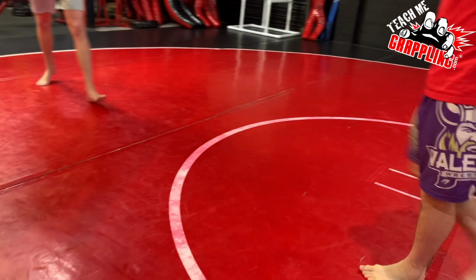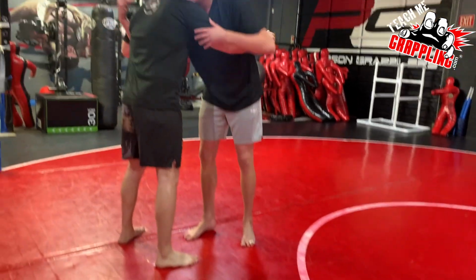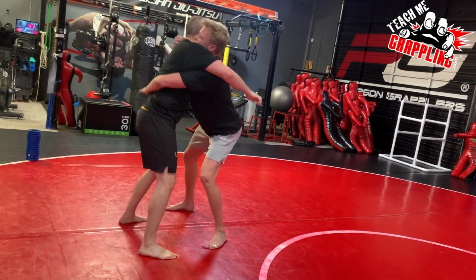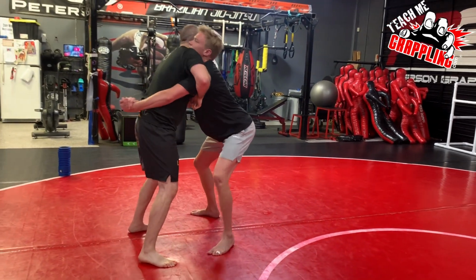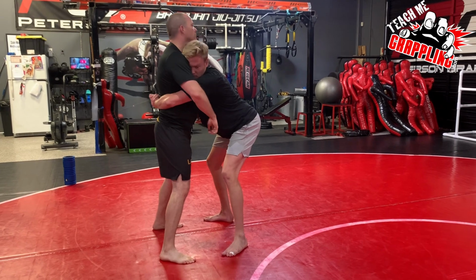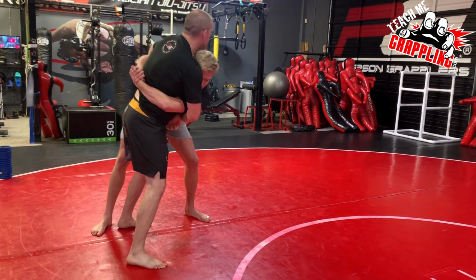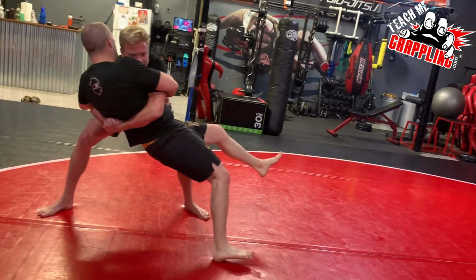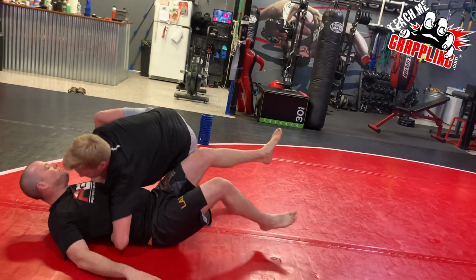Try it one more time. Yeah, and then pummel, lock, squeeze. Now, you're gonna get your head into his chest. Yeah, there you go. Now pressure, breaking backward. Bring the left leg behind. Nice, and move your right leg out of the way. He's gonna fall, land on top, don't hurt yourself.